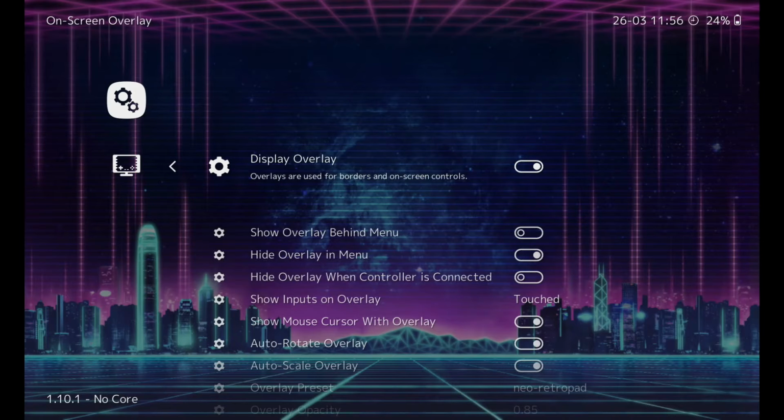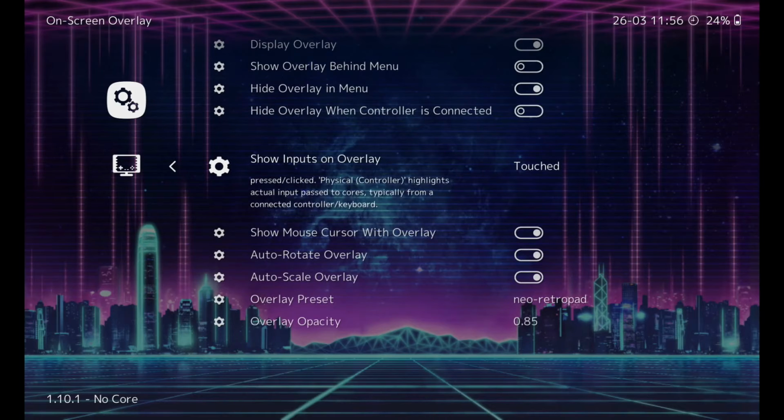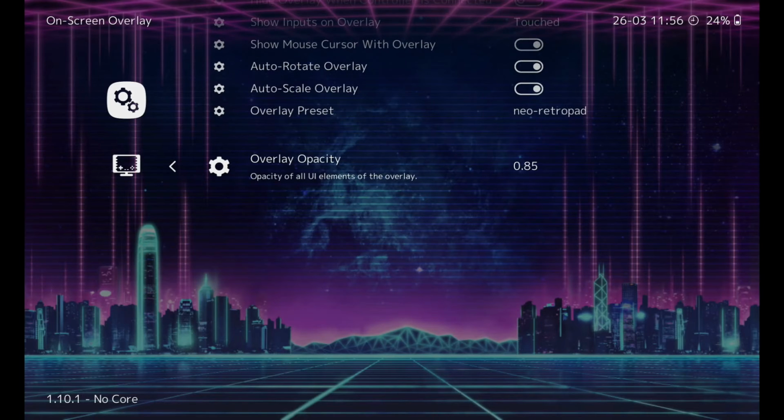And now we're going to go to set overlay opacity, which is all the way at the bottom. We want to make sure that this is on 0.85. Again, for me, it's already been set up that way. Just make sure you make that adjustment. It's probably around 70 or so, I think, is what the default typically is. So just make sure that you go in here and make that adjustment so it reads as 0.85. We're going to back out now.